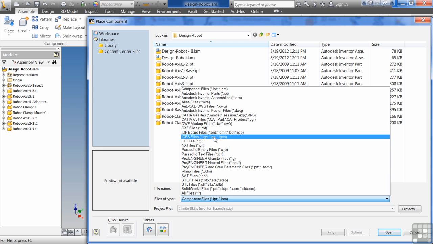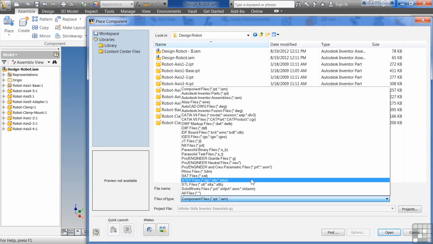Next is the IGES files. IGES are the oldest of all the generic file types. This is like a consortium of companies went together and wrote this way, way back. This was originally intended for 2D drawings, and it's a 2D standard. A lot of your mold makers still use this as a standard, so if you're ever asked to send something to China, it may be in an IGES format.